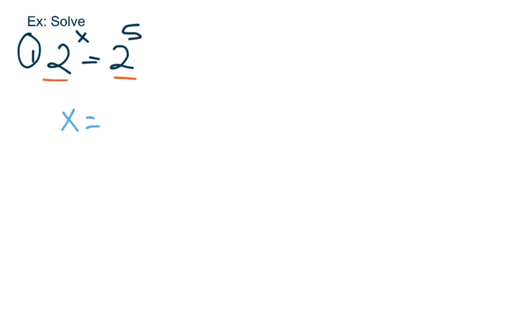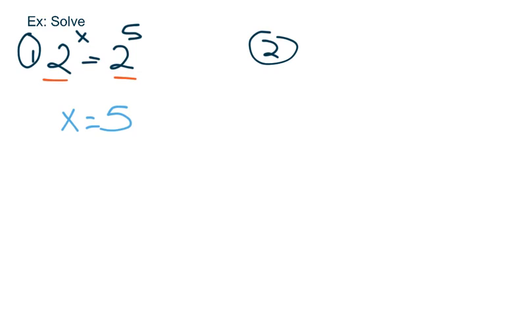Okay, so let's try a few. Number 1, we've got 2 to the x is equal to 2 to the 5th power. This one is pretty darn simple. My bases are the same, they're both 2, so what we can do then is just set the exponents equal to each other. X equals 5, and we've solved, because when we're solving we want x equals something, and we've got that already. X is equal to 5. We're done with number 1. Pretty simple problem. Let's try another one here.